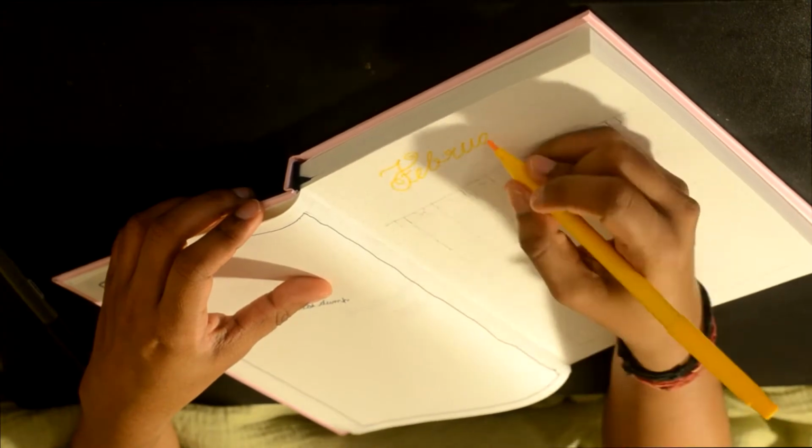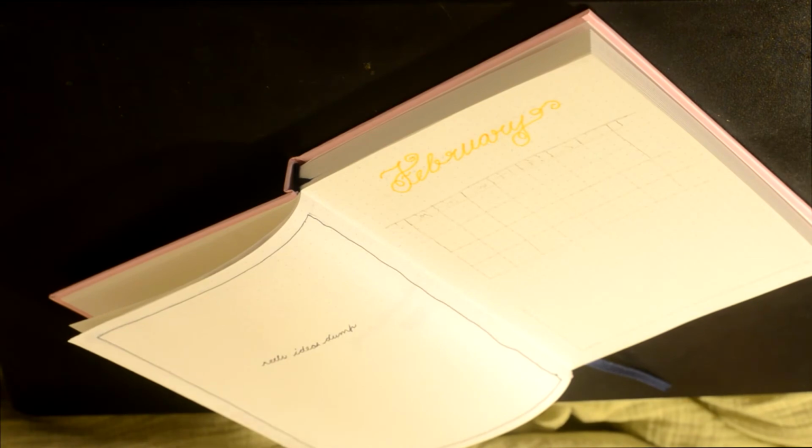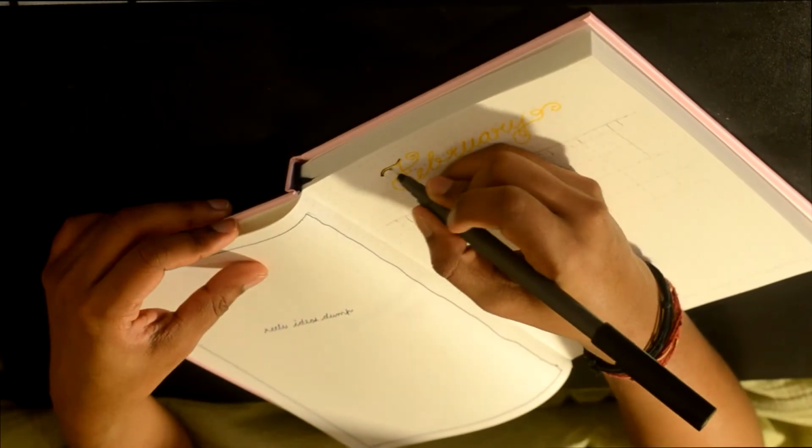I used a yellow sketch pen to write February in the cursive font, and then I'm using the felt tip marker to outline it.